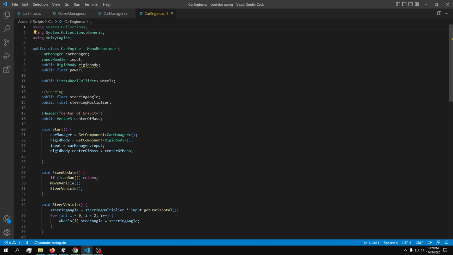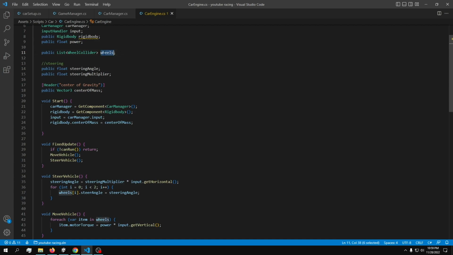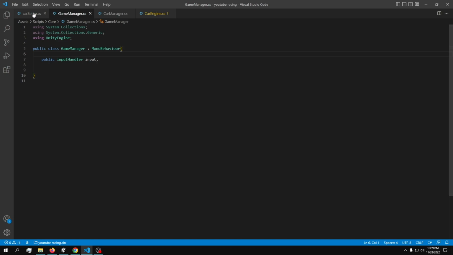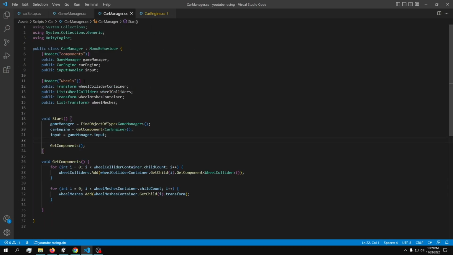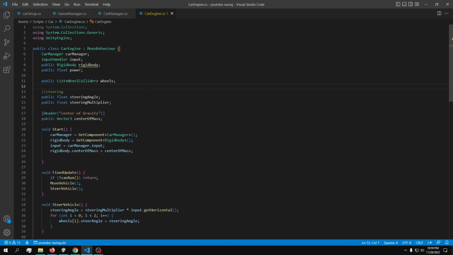What we're going to do is, first of all, actually, let's leave this in the public. And into the start, we'll just instantiate these. Since we have that in the car manager, we can just reference the car manager. Before we do that, I'm just going to make this hide in inspector so we get a cleaner look. I'm going to save that and go back into the car engine. So first let's get the references in the car engine and then we can move on to the wheels animation.